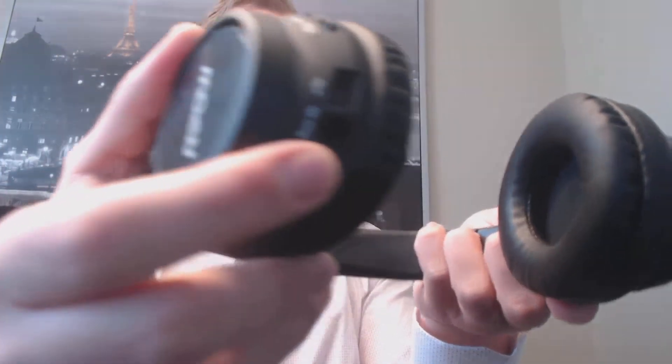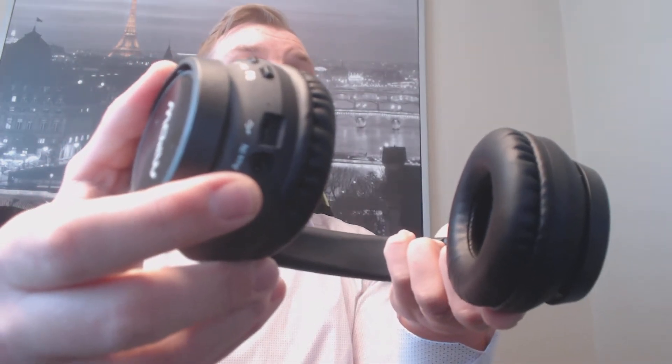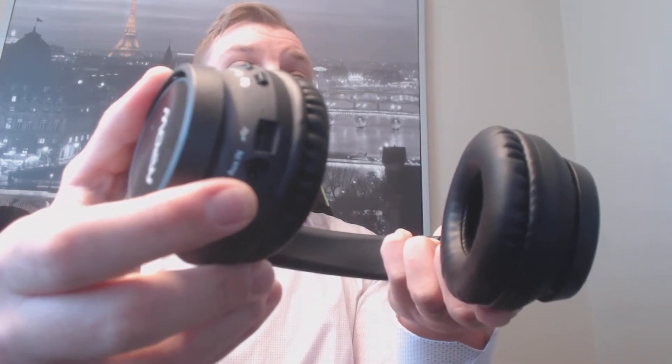The nice thing I love about these is it comes with a cable. If you can see, it does have the auxiliary input, so if your device dies you can plug in the auxiliary cable — it's a 3.5mm to 3.5mm — and that basically gives you unlimited battery since it powers them through that connection. It's come in handy a couple times when I forgot to charge them. Outside of that, they use the regular micro USB charger, not the new USB Type-C.